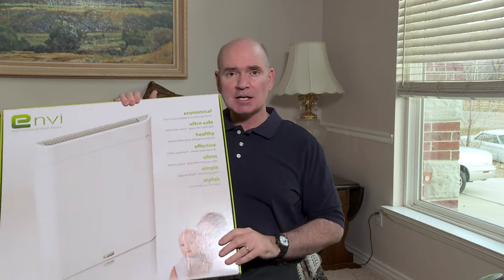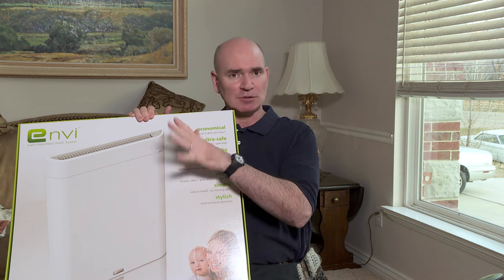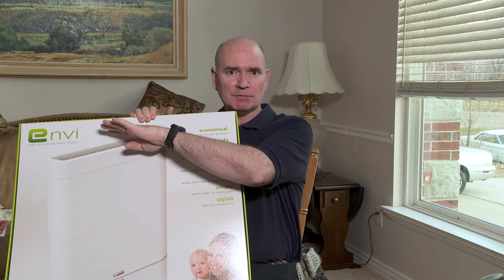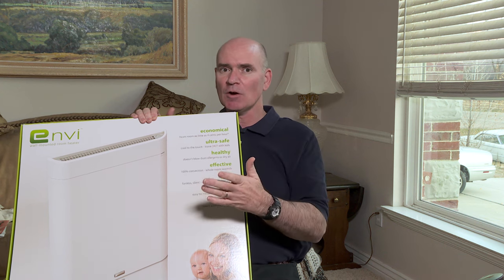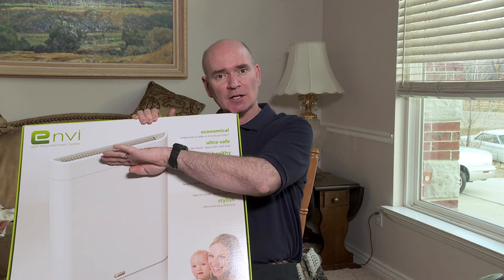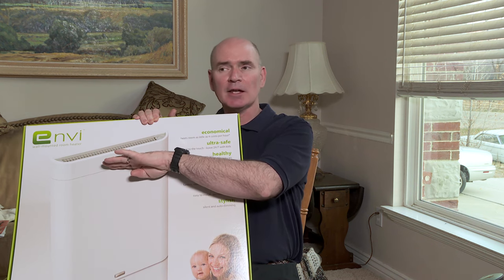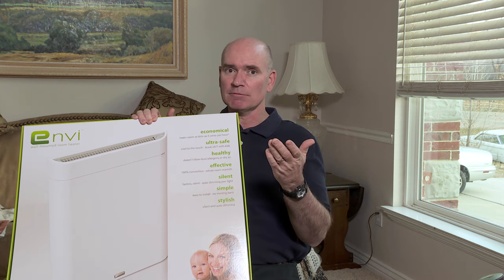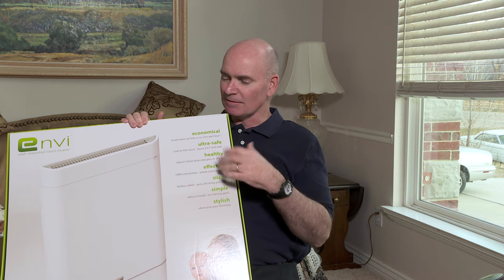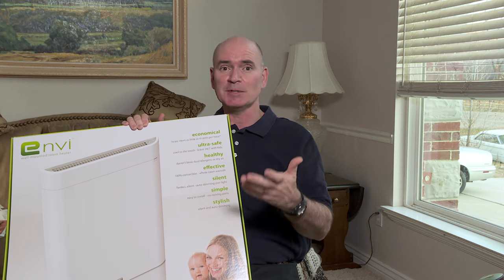And so we decided to go with the Envi Heat unit. Now, the nice thing about this, it mounts to the wall. The top of it can get hot, but that's only if you hold your hand on top of it while it's running. It's not so hot. Let me just say, if you put your hand on it while it's running, you've got enough time to say, my, that's kind of hot, I should probably take my hand away, and then take your hand away without burning yourself. My wife did the research, and everything she found out about it appears to be true.